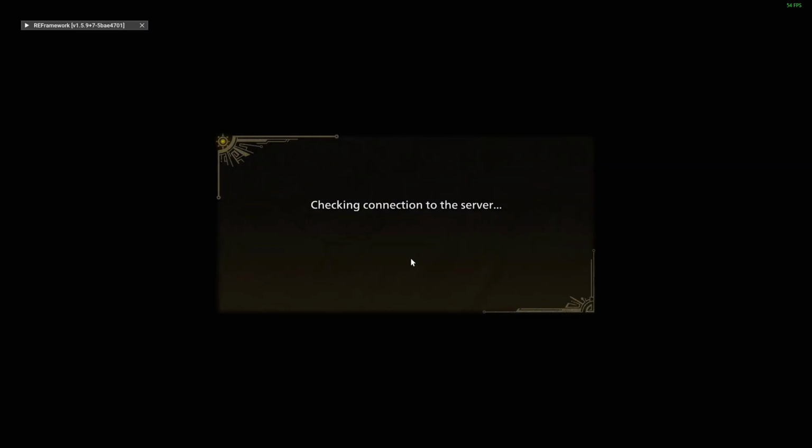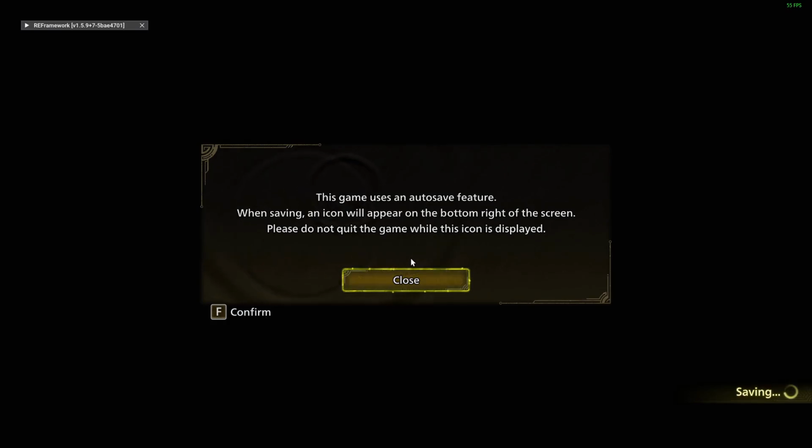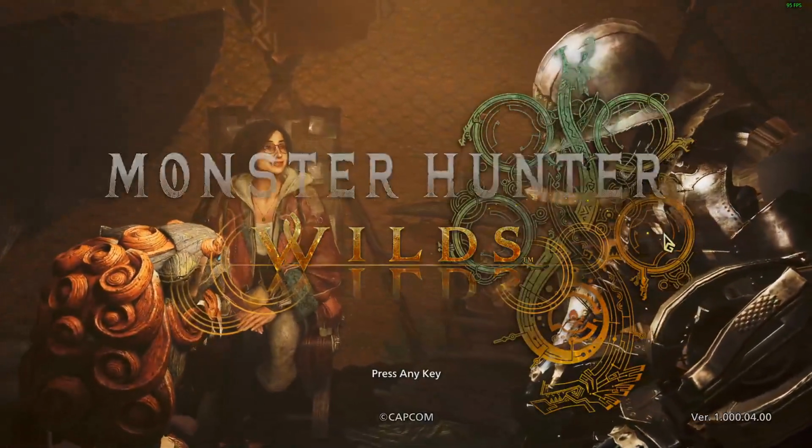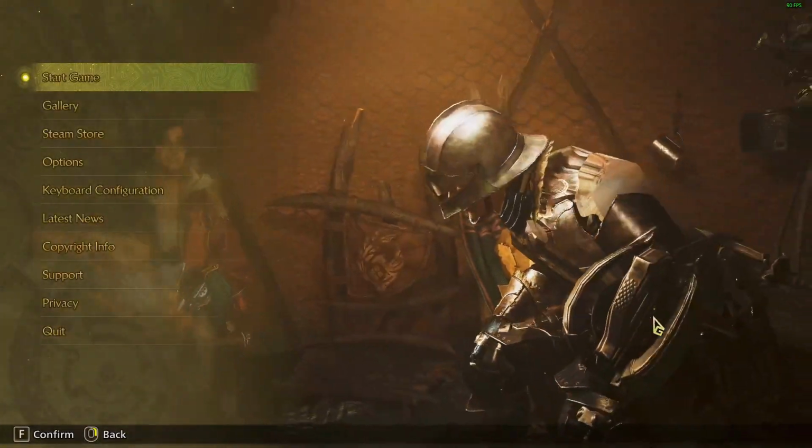One helpful thing about doing armor mods is that we don't even need to play the game to see if it works. Thankfully, the loading screen just has your character on it, and we can see if it worked. And there we go. We've got the head of a hunter and the heart of a Roblox character.